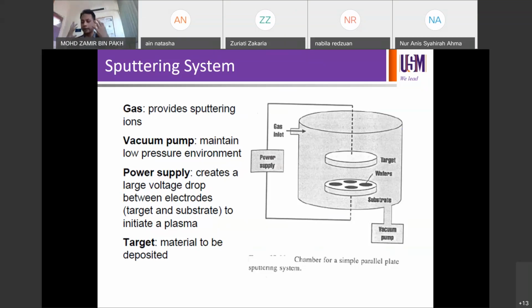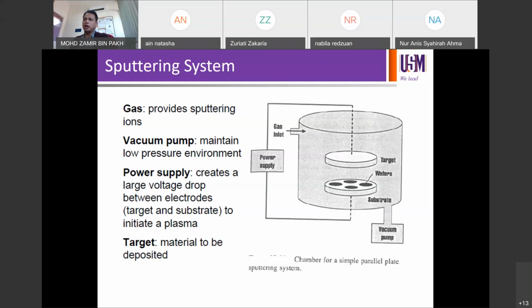Normally you can tell this by looking at the formation of plasma, and you can see it directly by the color of the plasma. If you don't see anything going on in the chamber, that means there's no plasma. No plasma means there's no sputtering. No sputtering means there's no deposition. And finally, you need the target material to be deposited, right? So pretty much this is a schematic of a typical sputtering system.